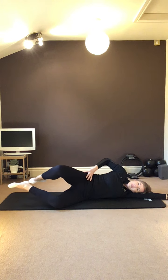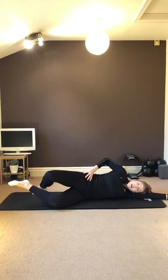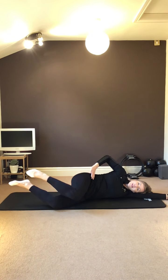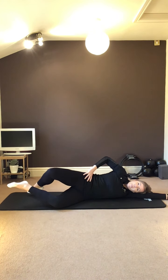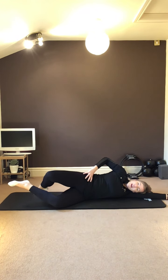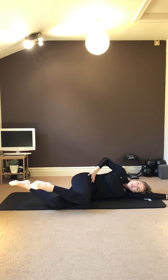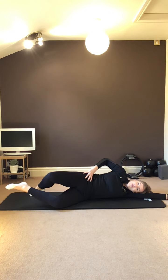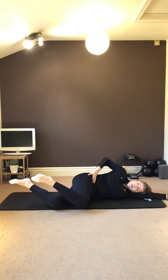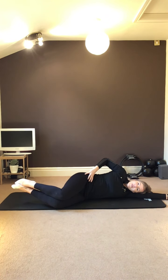Core is engaged, you don't want to be rocking too much here. Get over and back. That glute should be working hard. You should be able to feel it. Go in and back. Let's go. 10, 9, 8, 7, 6, 5, 4, 3, 2, 1. Relax, bring it in, knees together, feet together.